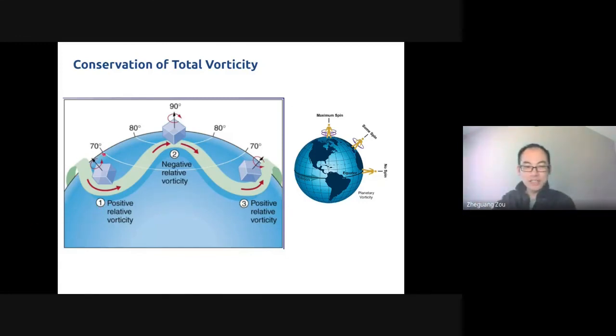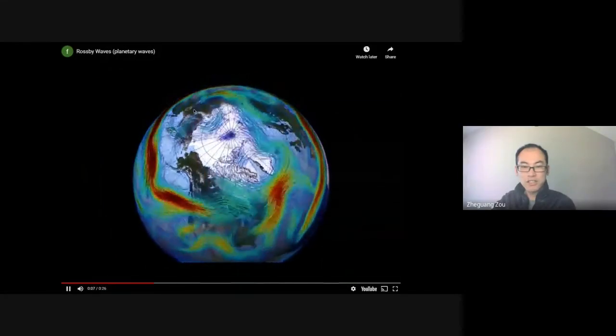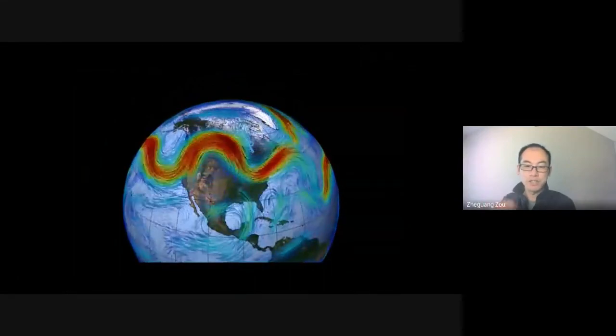So similarly, say along here there's no spin, if it goes to higher latitude, it will start to develop spin, and the spin will be along this direction. And that spin will bring the water back to low latitude. However, the water didn't stop, it keeps going to lower latitude. And to conserve, you have to circulate in the other direction. And that different circulation will bring the water back to high latitude, and back and forth. So eventually it develops a shape like this. So it's not circulating around, it goes to low latitude, high latitude, low latitude, high latitude, kind of bouncing back and forth. And this is due to the conservation of vorticity.